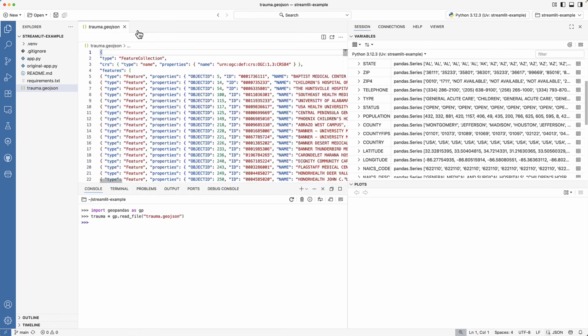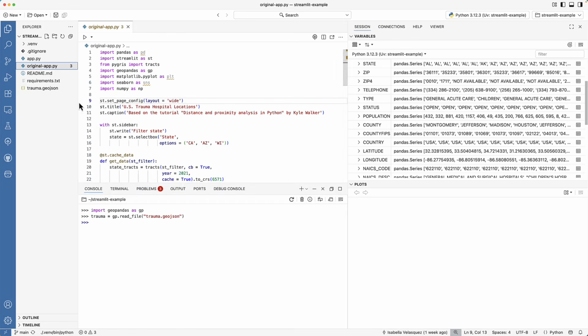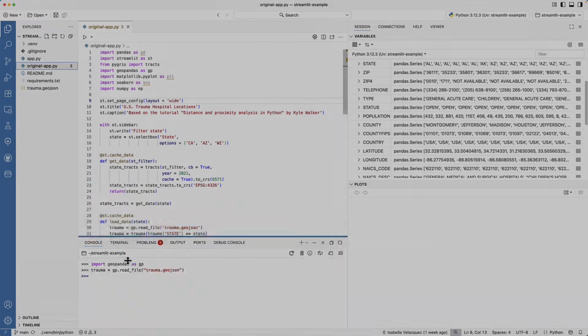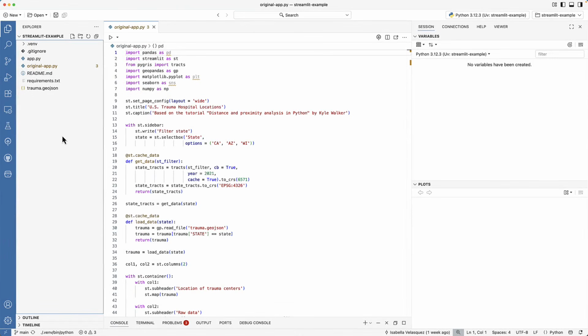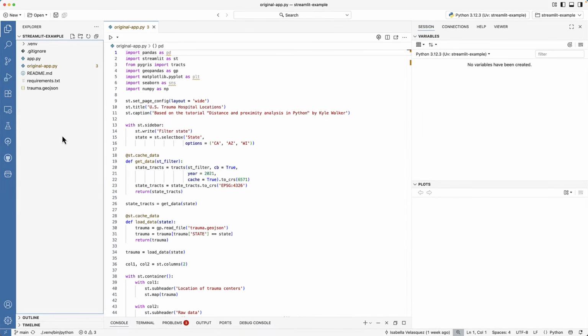So I will close out of here. Let's return to our app. Now we have everything we need to run our Streamlit app. In the original-app.py file, I can click the play button to see a preview in Positron's viewer pane.